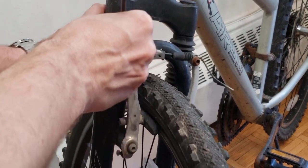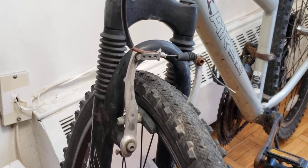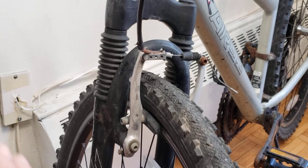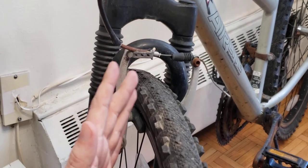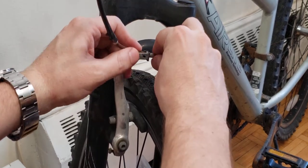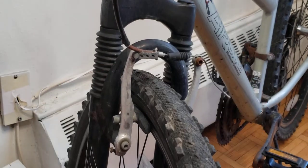The third issue is brake cable slack. You disconnect the cable here and check for any slack. When you pull the brake, you want it to be nice and reliable. These V brakes are a bit rusty so they're not operating at their best. You can see there's cable slack — there should be a nice tight connection here with no play at all.